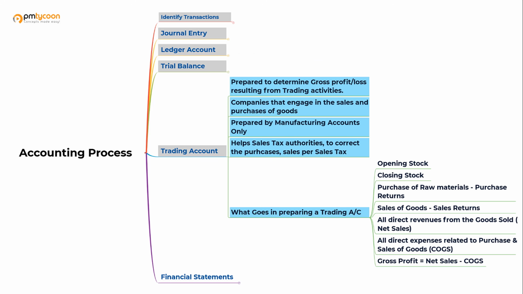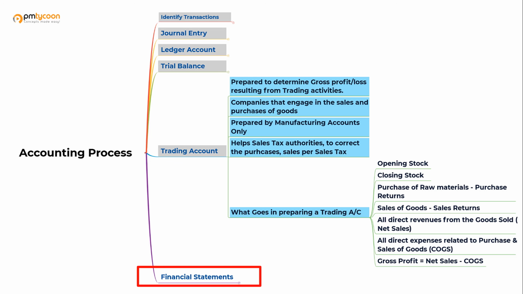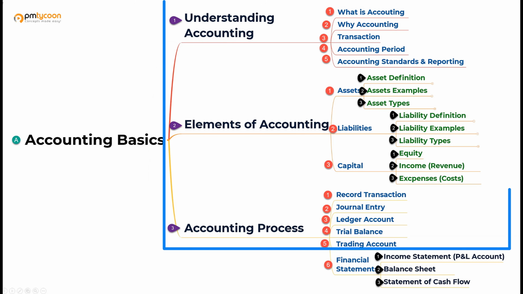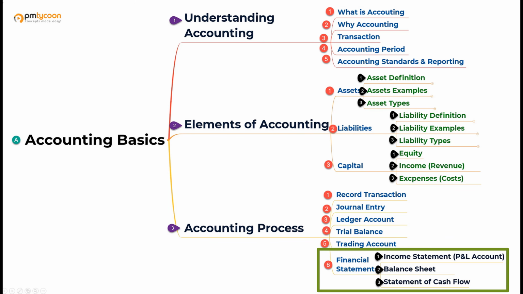So the management of the manufacturing industries are extremely interested in this because they know how the product in itself is doing, whether the product is profitable or not, or if they want to increase the profits, what do they have to do, things like that. Okay, so this completes the trading account. Now let's get into the financial statements. Okay, if you have understood all the concepts explained from the beginning till this point, trust me, financial statements is just a cakewalk for you. It is very easy to comprehend.